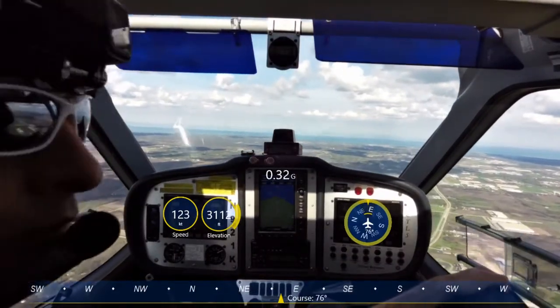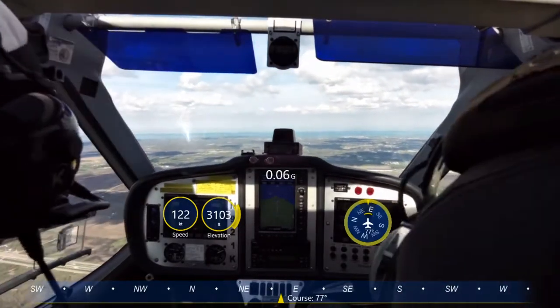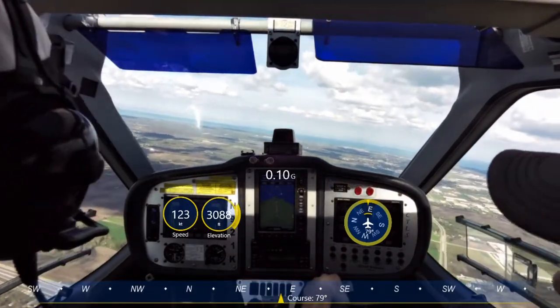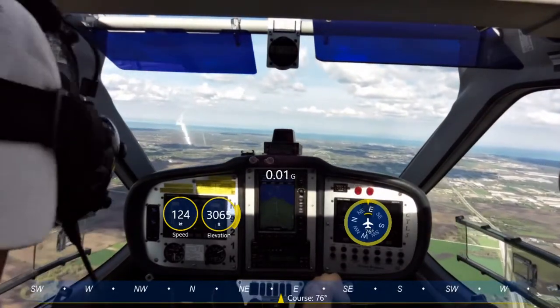I didn't hear how far he said he was out. I thought he was a couple miles out. So we'll be clear of him, no problem. Alright, I'm going to switch over to Racine's frequency and give them a call. Racine traffic, 921 Kilo, 7 miles southwest, inbound for runway 22, Racine.